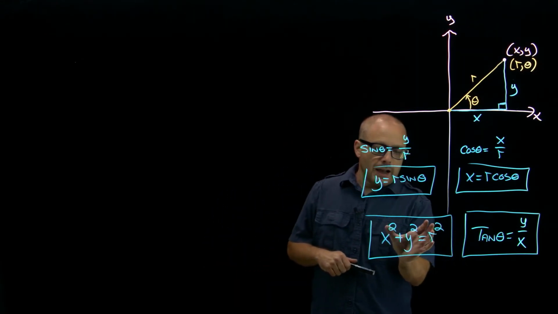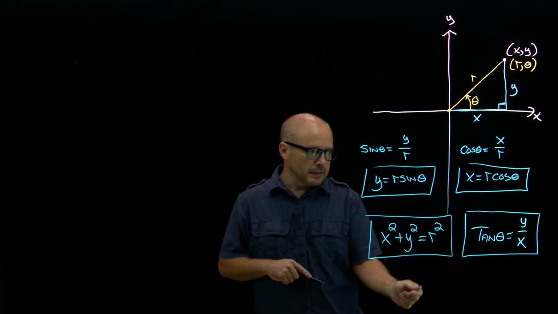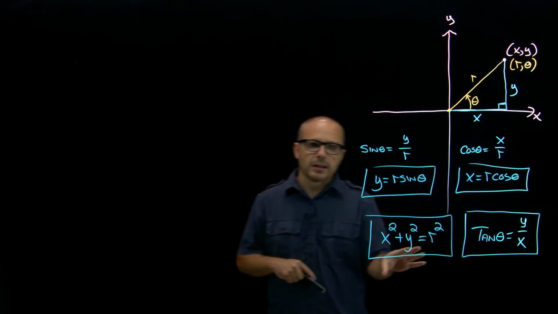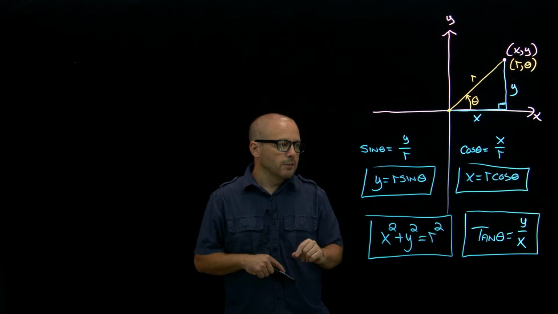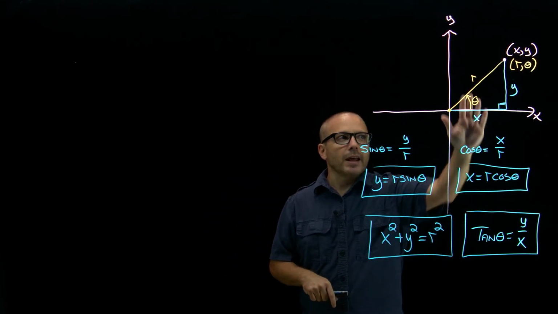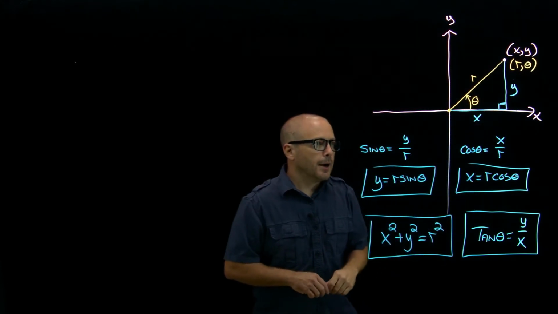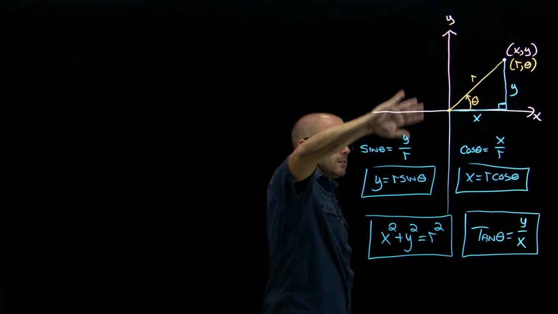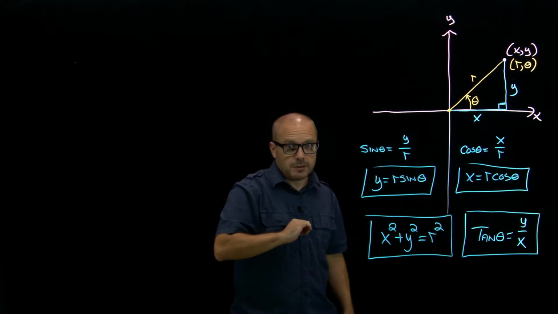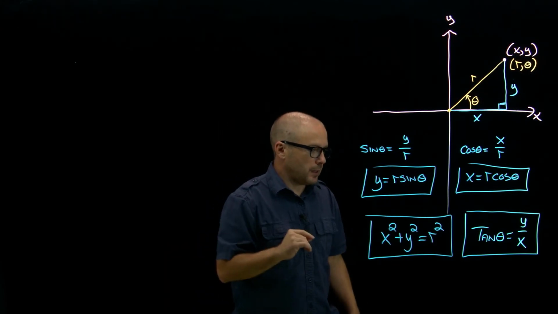Now, I said that I didn't want to solve this for r because it leads to a plus or minus, so we'll just leave it like this. Also, I don't want to solve this for theta. I don't want to say theta is tan inverse of y over x, because remember, tan inverse would only ever give you an angle in these two quadrants, quadrant 1 and quadrant 4. If you're over here, tan inverse will not give you theta. You'll have to do an adjustment. And I'll remind you of how we do that from trig when we do an example here in just one sec.